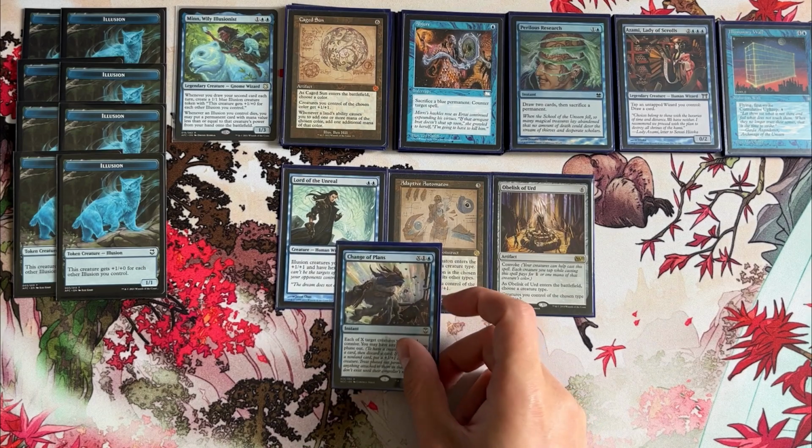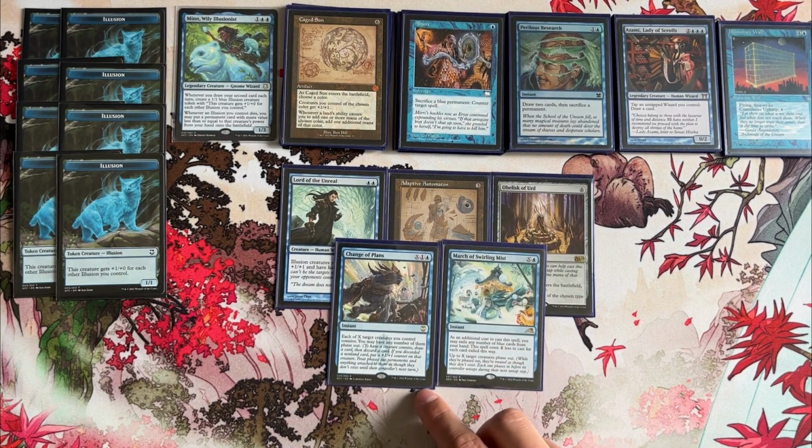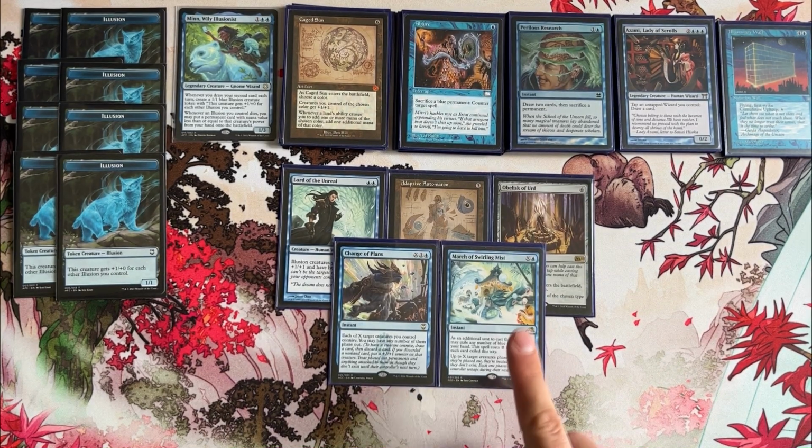I have some protection spells. I have Change of Plans and March of Swirling Mist. I realize now that Swirling Mist also can exile or phase out opponent's creatures. So if I have Cage Sun plus whatever, I can just phase out all the creatures and kill them that way. So that card is actually a lot better than I initially thought.